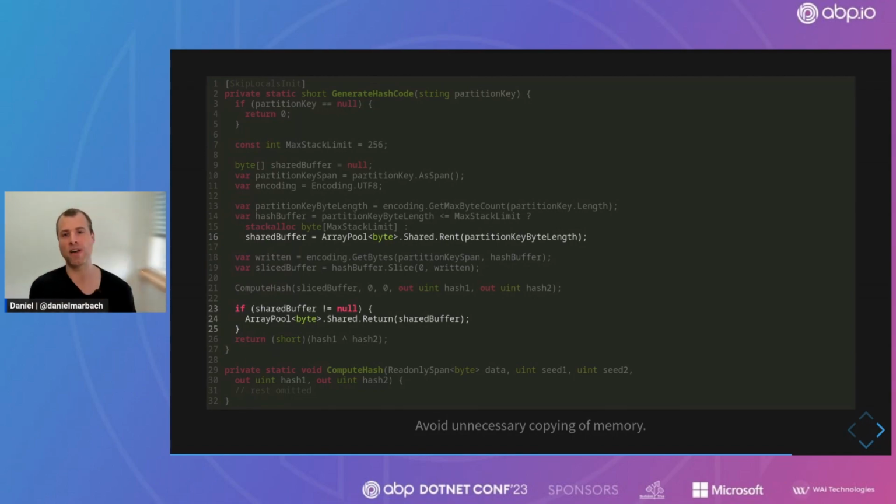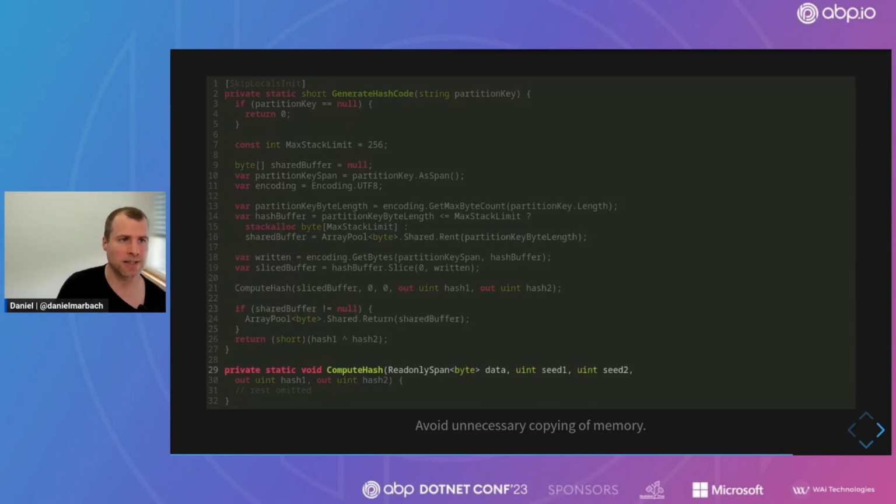We're not using a try finally because we looked at the error cases, again, the context of the piece of code, and we decided it doesn't require try finally, because try finally would again blow up the code size of this partition key algorithm, and that would also contribute to longer execution times. So we want to make sure that is not happening. So we return it to the pool.